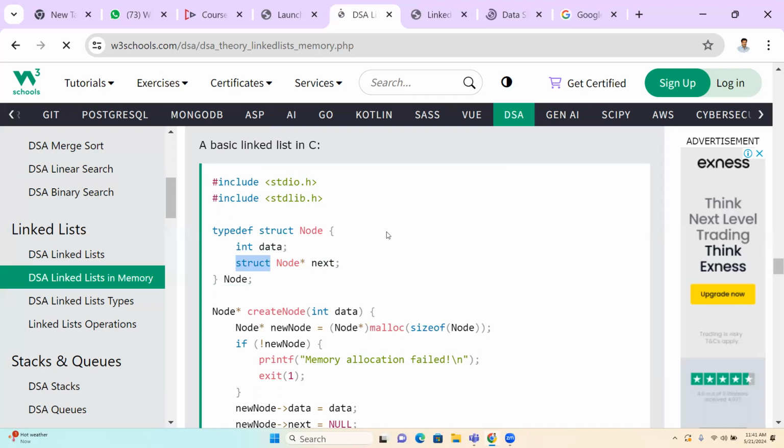If you want to store an integer address, create an integer pointer. If you want to store a character address, create a character pointer. If you want to store the node address, create a node pointer. You catch my point? That's why we create struct node next. Next is a pointer name to store the node's address. Is it clear? Why am I writing struct node next?